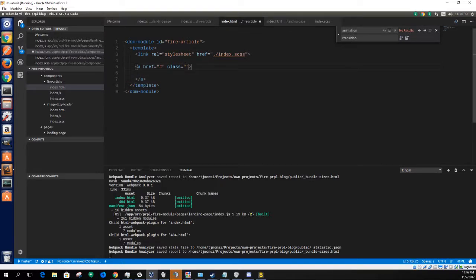The article is a div already, and we can style it up. So this one is sort of a header type with anchor, which is a banner.